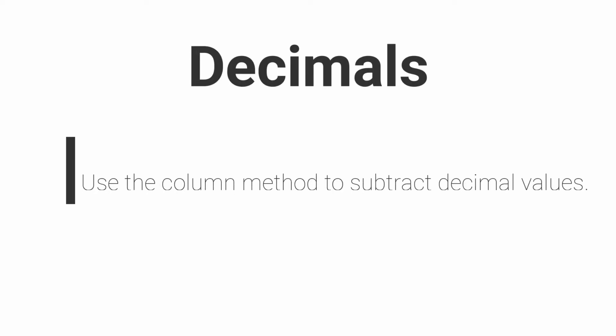Welcome back, Year 5. Today we're continuing our work on decimals. Yesterday you watched a video from Math Antics that showed you how to add and subtract decimals using the column method. Today we're going to focus on subtraction since yesterday your independent work was on addition. So we're using the column method to subtract decimal values.